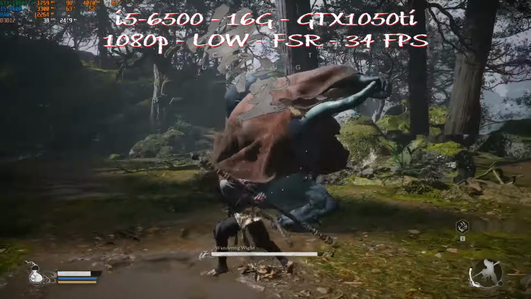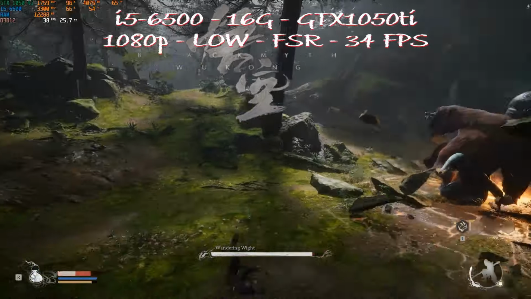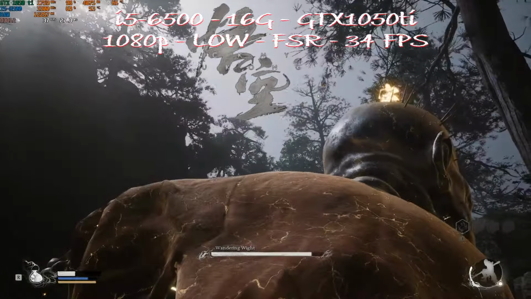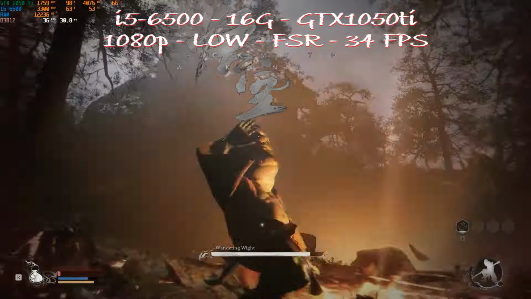And since this card is made in a low profile and the i5 6500 is in a lot of office PCs, you can easily turn your old office PC, that you can find on eBay or the used market, into a Wukong playable PC. Just make sure you have your 16GB of memory on that system, because it seems to love a lot of system memory.